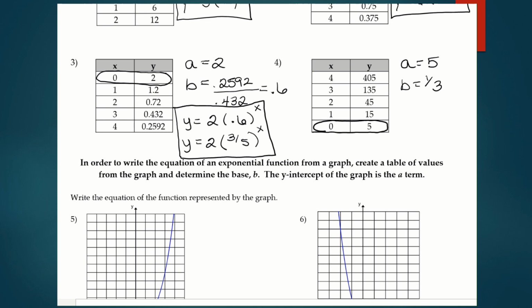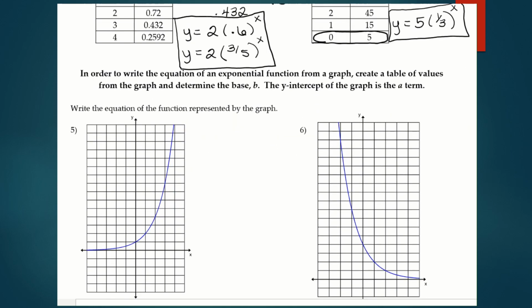Okay. All right, so writing my equation here, a times b raised to the power of x. Now, if you have a repeating decimal, make sure you turn that into a fraction for your b value. Please do not write like 0.3 repeating. You guys know what that is. It's 1/3. Go ahead and change that into a fraction just to make it a little easier to read when we write our equations. Okay, so that's basing our equation from a table.